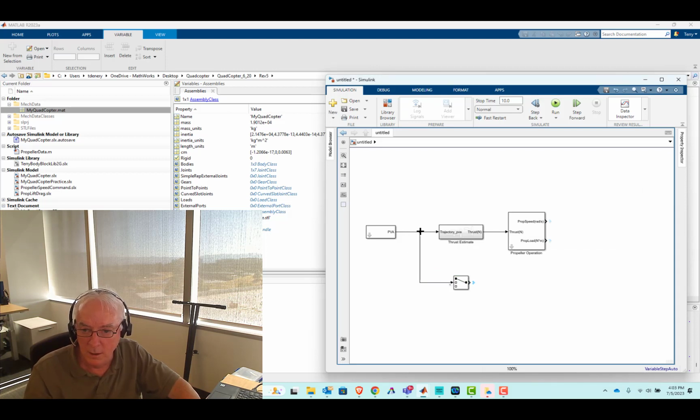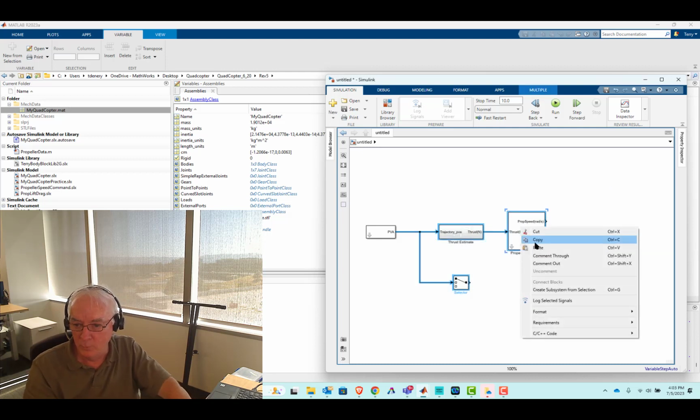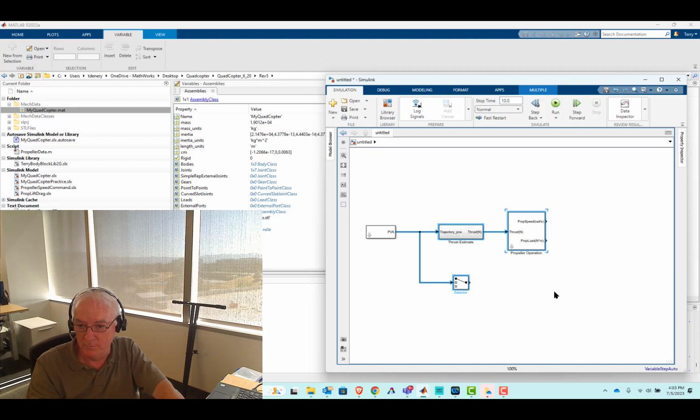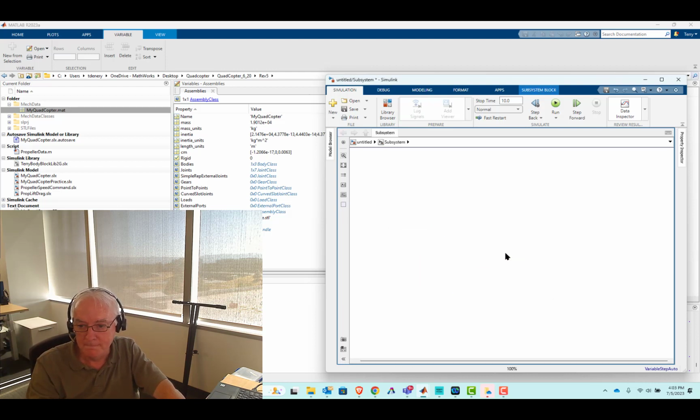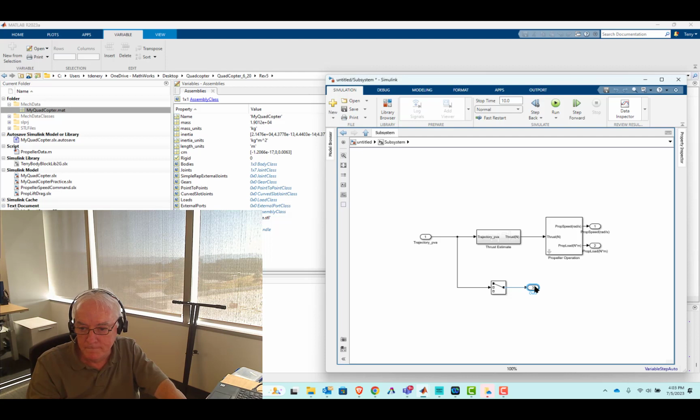With that, I think I've got everything I need for setting commands for my controls. So let's put that into a subsystem, and we'll name this one Z, parentheses, M for meters.